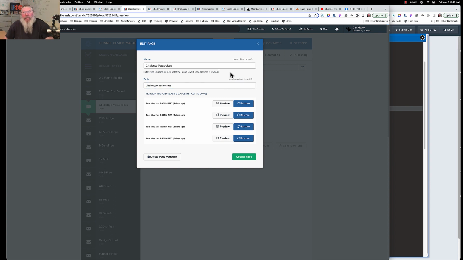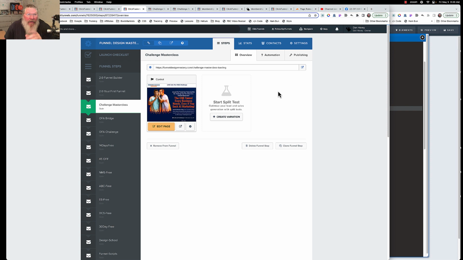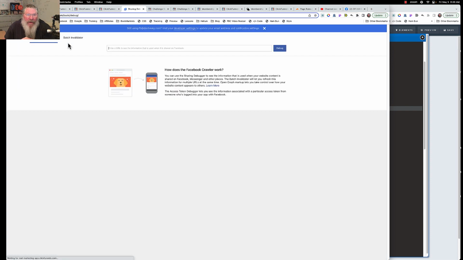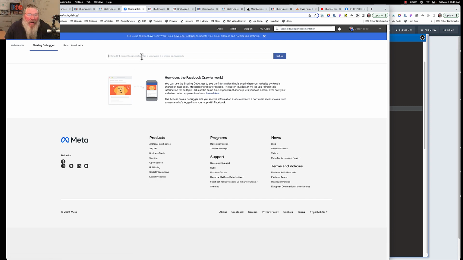And I always tell people as well, if you're running Facebook ads or anything like that, make sure you use this path here, because it eliminates all other redirects up to that point, because this is where the page will eventually resolve to. So the last thing we want to do is come up here to my debugger tool for Facebook, and unfortunately it just opened in the tab I was in, and we are going to paste in that URL that we have.